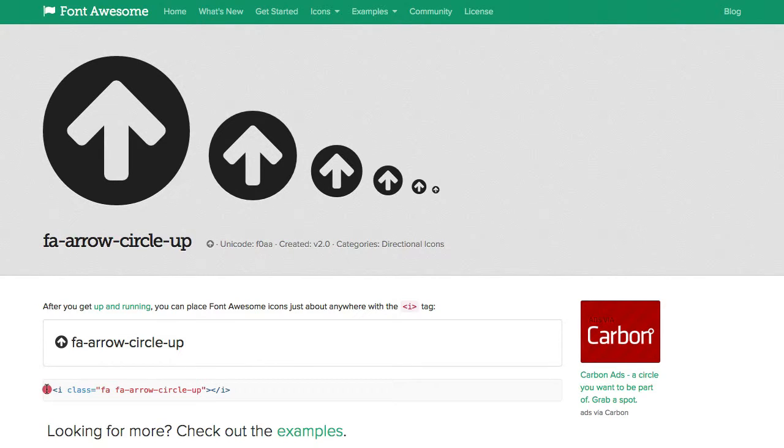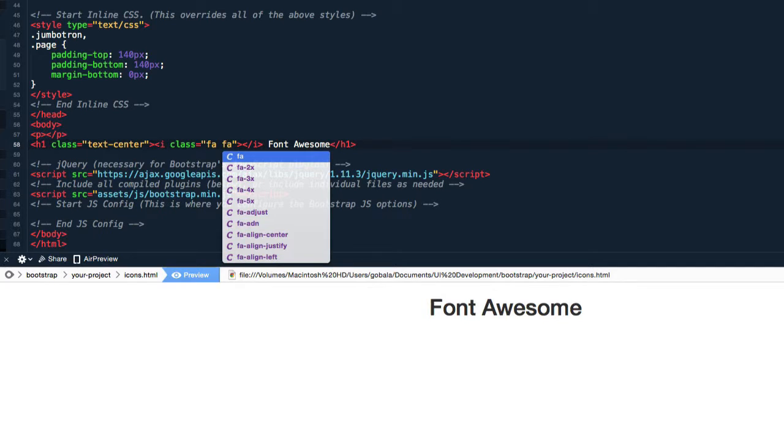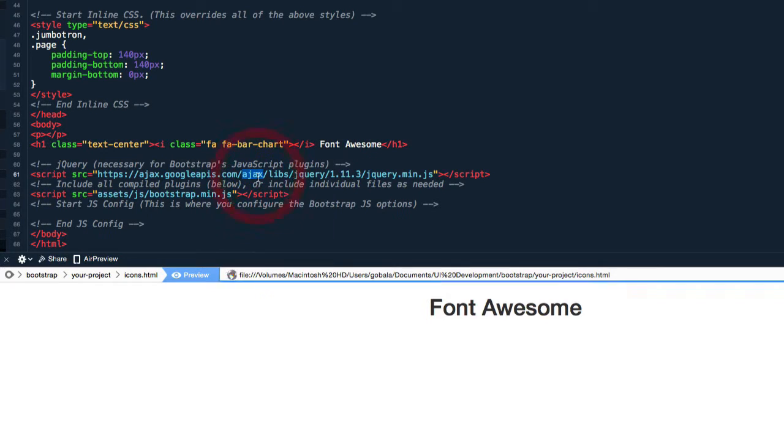Copy that class and go back to your course materials over here. Replace the I class with the actual font, and there you have it. You can actually just type anything you want because in the course materials, as you can see here, we've already linked up FontAwesome to the actual files. So all the styles would appear under the drop down list for suggestions over here. That's one way to do it, but again, there are just too many fonts. You may have a better time going to FontAwesome and looking for the font that you want.